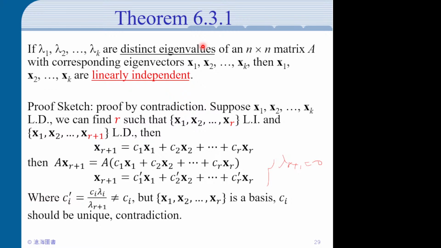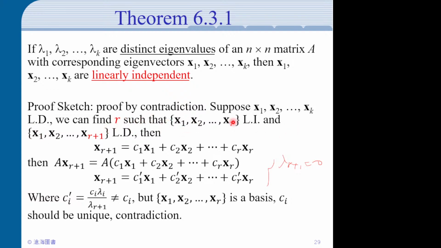And we prove the first theorem here, which says that if the eigenvalues are all different, then the eigenvectors are linearly independent. A confusing part we didn't say very clearly is how we set up our proof here. We set up a proof by contradiction, so we suppose x1 to xk are linearly dependent. So there is some linear dependency between them, and then we find this really weird set R.